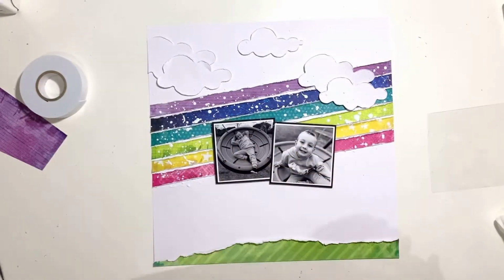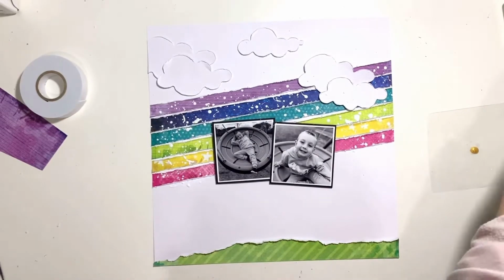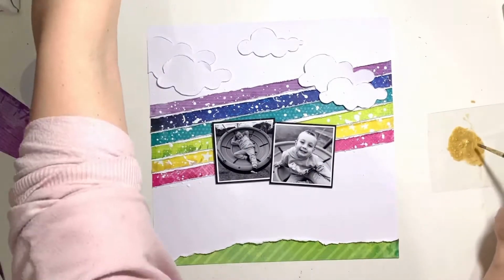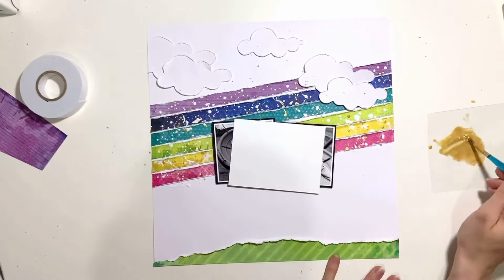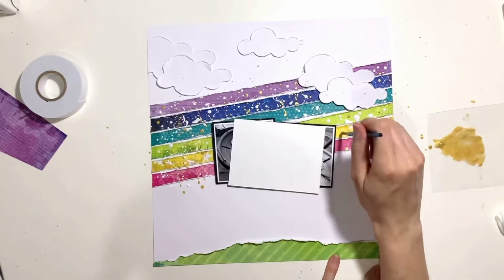And then I'm also going to add some gold splatters. This Color Study collection has got hints of gold in it. The foiled vellum is gold. Some of the ephemera has touches of gold in, and I find gold works really well. So this is just a metallic gold acrylic paint. I've just watered that down on some acetate, and again just adding some splatters to that background.